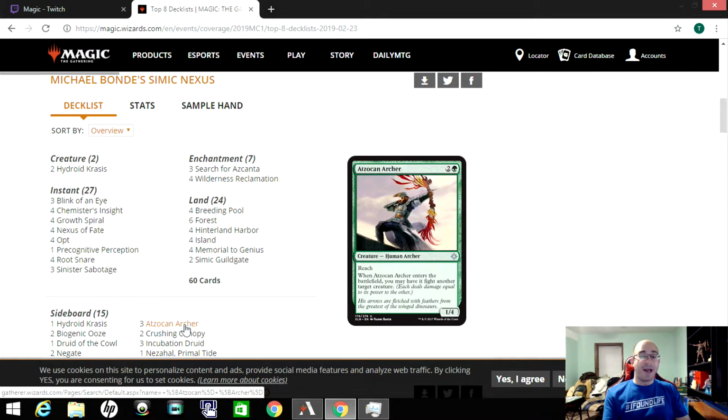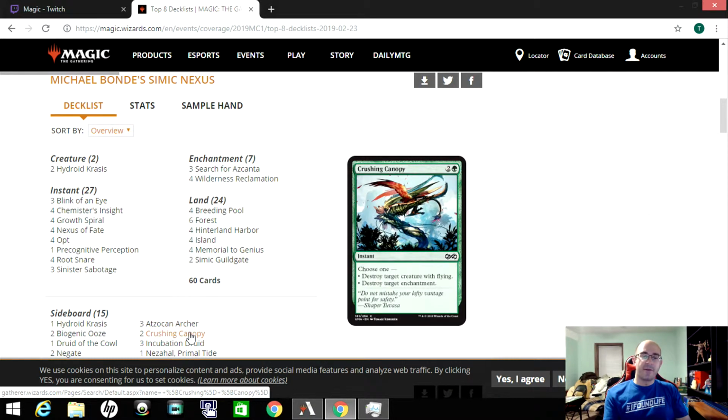Druid of the Cowl and Incubation Druids to ramp, negates for those counter spells. Adzokan Archer. I've not seen this card being played anywhere, but this is being played in this list. Very interesting card to deal with flyers, to be able to stop flyers. Really good to stop a Thief of Sanity from attacking you. Crushing Canopy is another good way to deal with flyers. The deck doesn't deal great with creatures in general, and especially flyers.